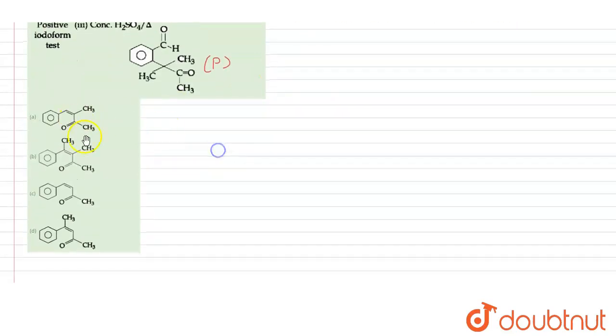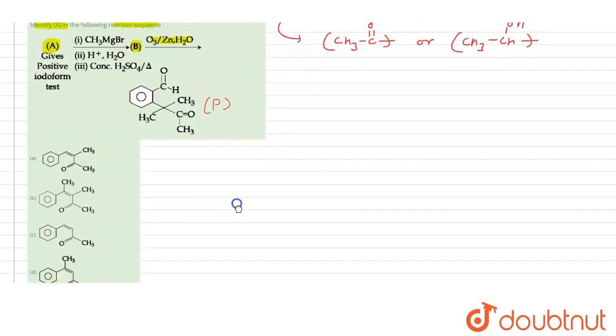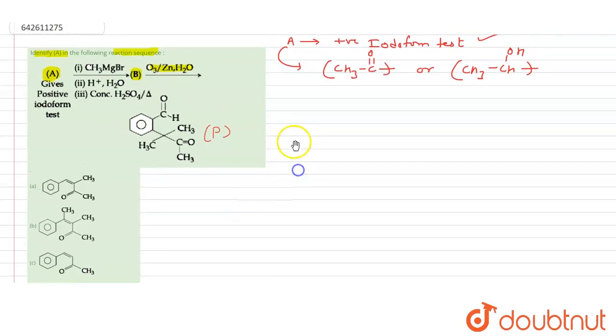You can see here that in all the options we have CH3CO. That means the A compound has a CH3CO group, so it contains a carbonyl group, and we have carried out the reaction with a Grignard reagent. Grignard reagent reacts with carbonyl in a very efficient manner. But we have to find out what our A product should be. To do this question, we have to solve it retrosynthetically.